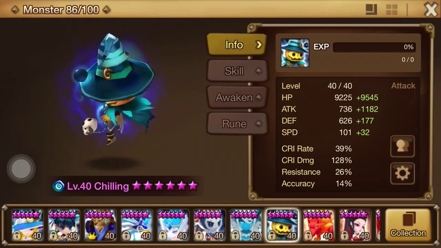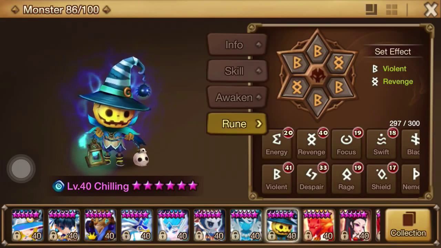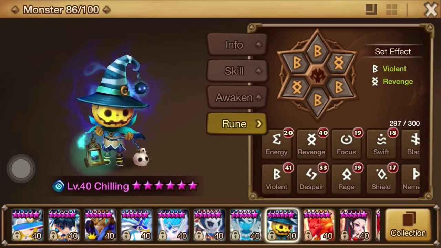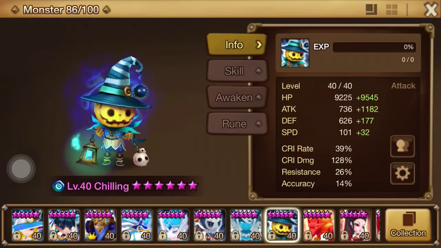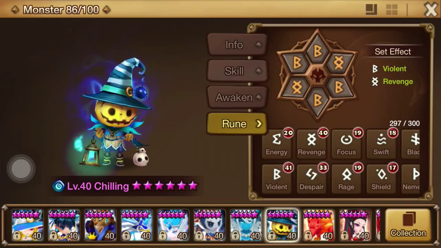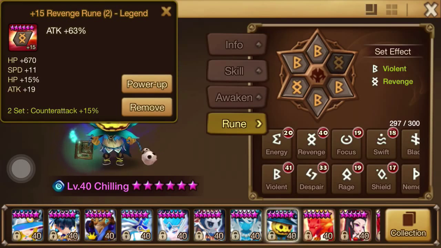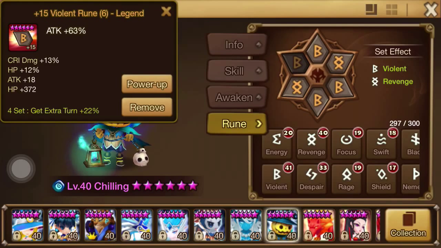Initially, when we set out to make this guy, Violent, Revenge, Speed, HP, HP was the original setup. However, when considering his ups and downs as far as what he brings to the table, the downs being the slow animation, you've got to figure out a way to really speed up the runs for Dragon's B10 and Necropolis B10. So I went ahead and put him on attack, crit damage, attack.